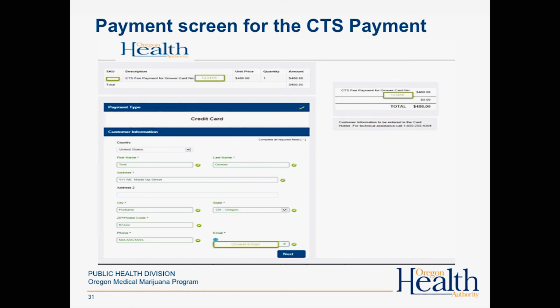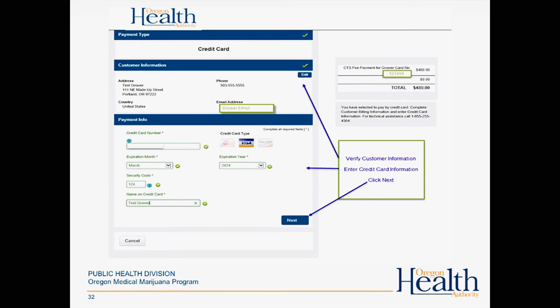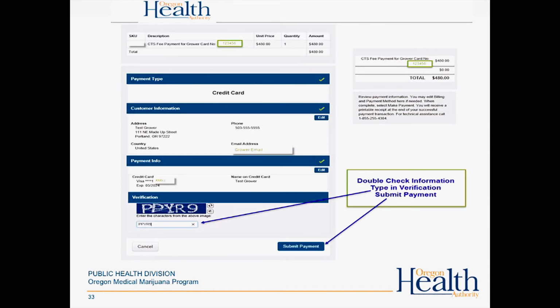You basically are going to go through and fill out your name and address, city, state, zip, and your email again, because all communication will come back to your email account. You click next. It gives you an opportunity to verify that the information that you have entered is accurate. You can edit this if you did make a mistake. You'll enter your credit card information and the name on the card, again, very important, and then verify that information, click next. You get one more time to just verify it to make sure it's all right. You can edit. And again, making sure we're not robots, and you can submit your payment.